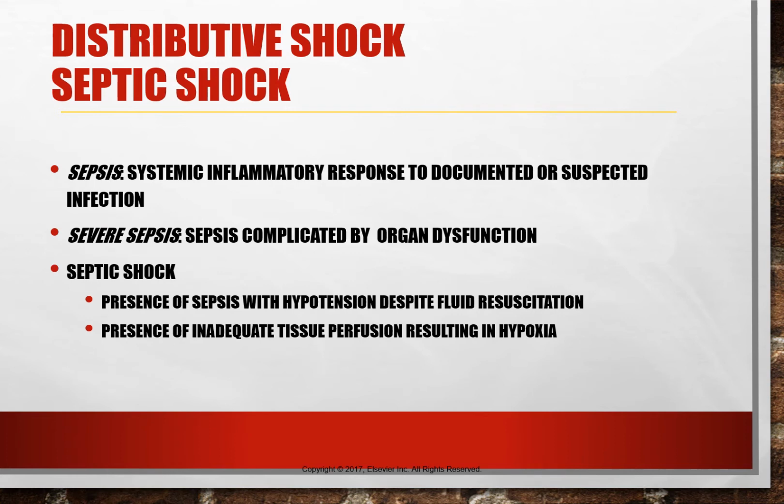So septic shock is, very unfortunately, common. We see a lot of patients, not so much septic shock, but sepsis, I should say. So sepsis is an infection, and it's a systemic inflammatory response to documented or suspected infection. Very common sites that we see for this are urosepsis, so typically a catheter-related urinary tract infection or a CAUTI. Sometimes we'll see infections from a central line, infections from a wound, infections from osteomyelitis. So it just depends on what the patient has going on.